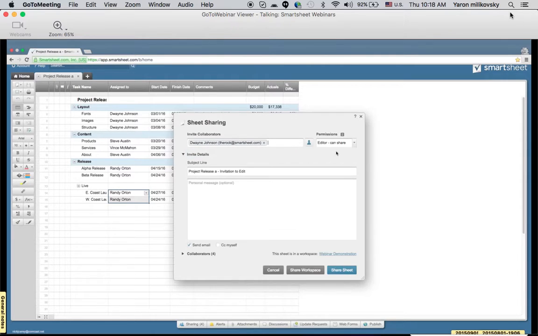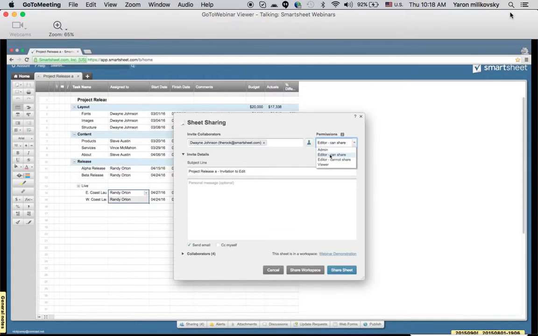It'll populate with his email here. I'll click on that, and right over here is where you can set different permission settings for your colleagues and whoever needs to be viewing the sheet. You could make him an admin on the sheet, an editor that can share the sheet with others, an editor that cannot share the sheet with others, or a viewer only.